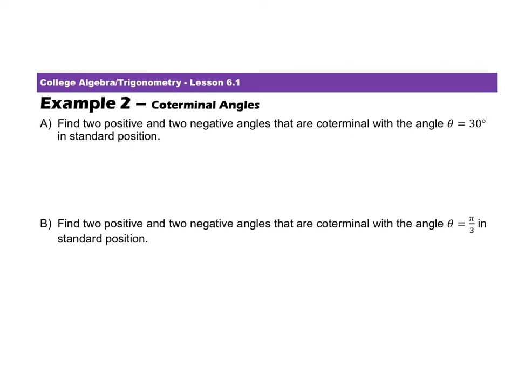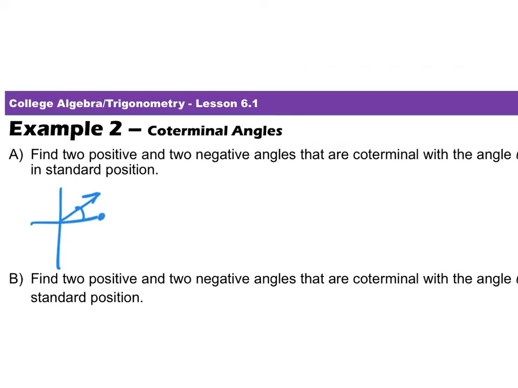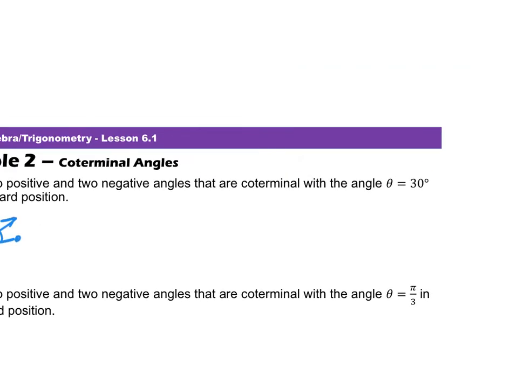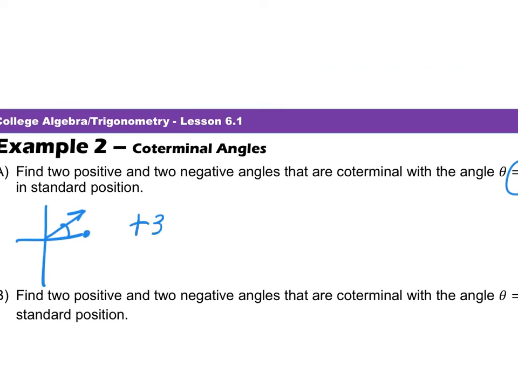All right, now we're going to talk about two positive and two negative coterminal angles with the angle degree of 30. In standard position just means in normal, if I start here, I start on the x-axis and I go up to 30 degrees. Coterminal, like a co-captain, a co-pilot. What you're doing is you're finding angles that are 360 degrees away from this angle given. So what we're going to do is if we are in degrees, we're starting in degrees at 30 degrees, that means you would add 360 and you would subtract 360 because we're trying to find positive and negatives.